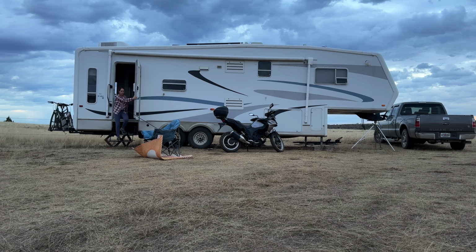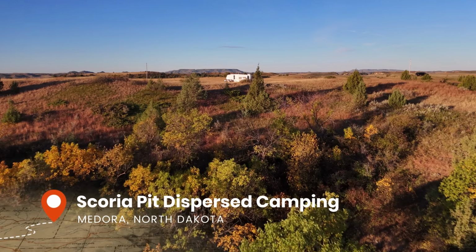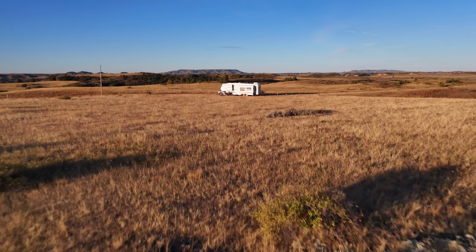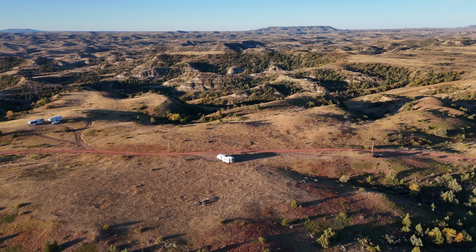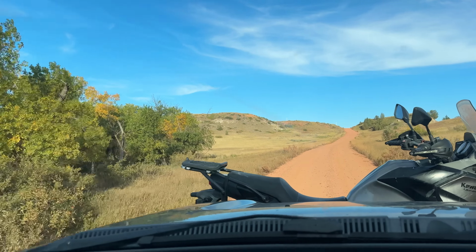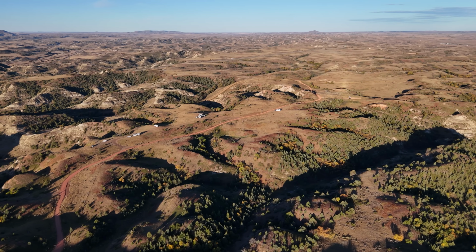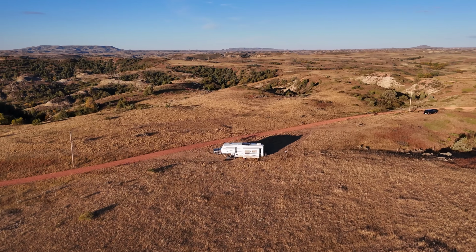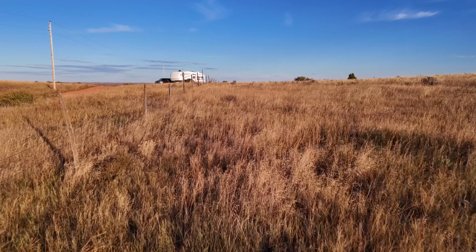Before the sun sets, just a quick note about this boondocking spot. We've referenced it a lot, but I don't think we've actually told you where it is. It's right outside Medora, obviously right outside Theodore Roosevelt National Park. So it's very close to the highway, easy to get on and off. It's big rig friendly. If you don't mind taking your big rig up a little bit of a narrow road, a little steep, but we've seen Class A's up here, we've seen big fifth wheels up here. And there's probably a dozen to dozen and a half spots that you can get in, but it does seem to be filling up more than it did when we first came. It's definitely more popular, but it's just so nice to be out here in the grasslands.